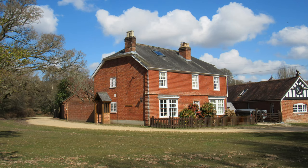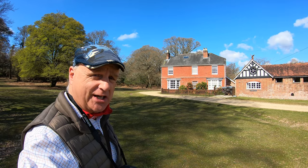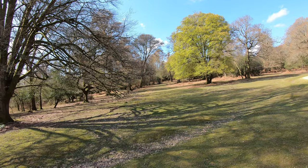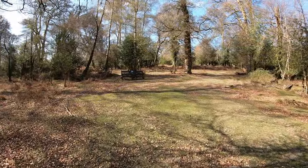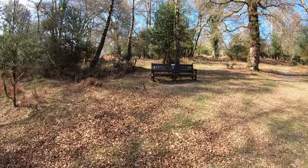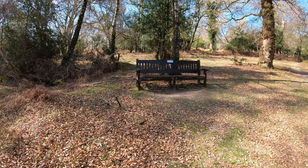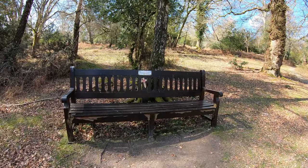This property was lived in by Lady Vera Brittain, who wrote Testament of Youth. She bought this property on the proceeds of it, and of course her daughter was Shirley Williams, the MP who has only recently died, so she would have lived in that house at one stage. But the thing I wanted to have a look at was just round here — up on a bank there's a commemorative bench. It commemorates an incident on the night of the 5th and 6th of September 1940 when a German bombing raid resulted in the death of four British soldiers in the Royal Army Ordnance Corps, and 14 others were injured. The precise location of the strike was actually on Alum Green itself. This bench was put here in 1980.